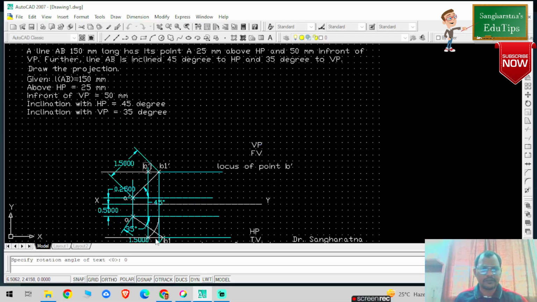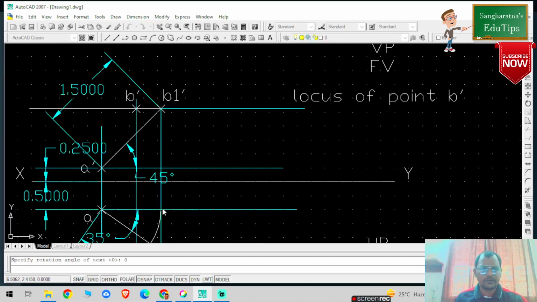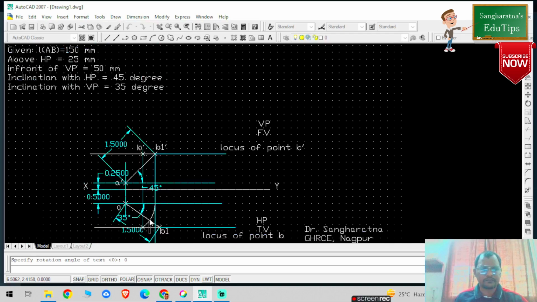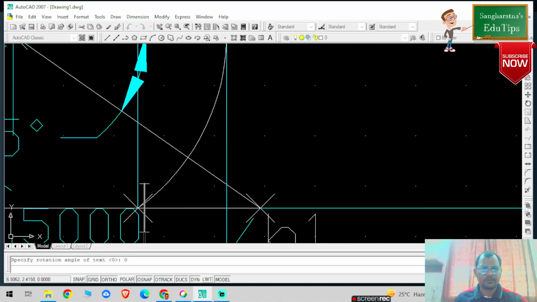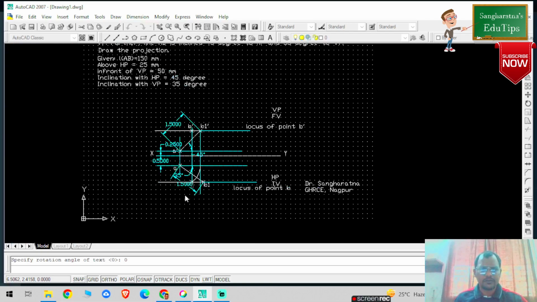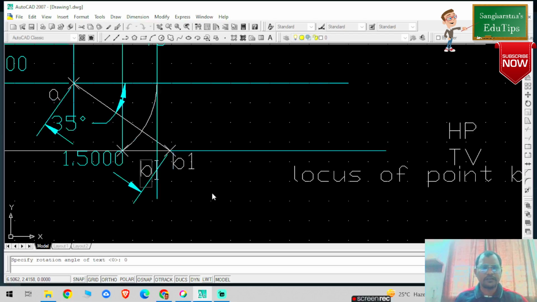And here, this particular point is basically my B, or it's not happening. So what you can do, you can select here so that it is visible for you, and you can convert this particular arc. So escape. Again give the dtext command. Okay, so slowly you need to draw.